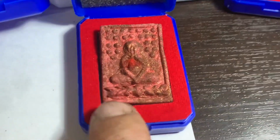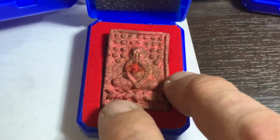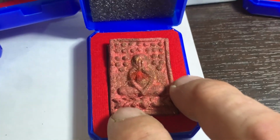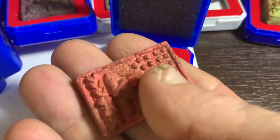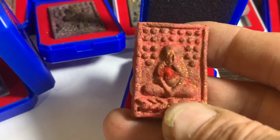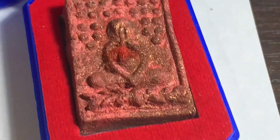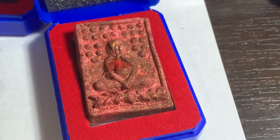Punkin mark means cement for eating mark, and the mark itself. So whether it's the poon or the actual areca nut or the chewed substance itself, you have to ask the monk, to be honest. All you can see is punkin mark. I don't see betel nut in there. I just see the punkin mark cement. So I would suppose that is punkin mark from Luang Pu, Luang Po Sampon. Yeah.